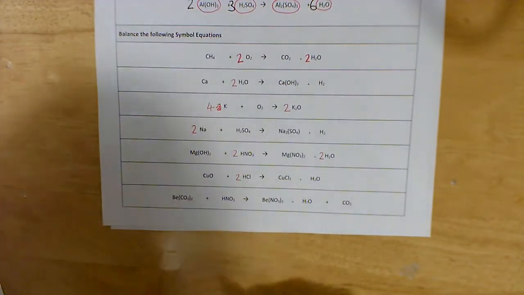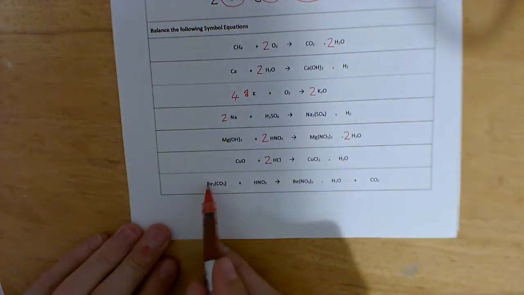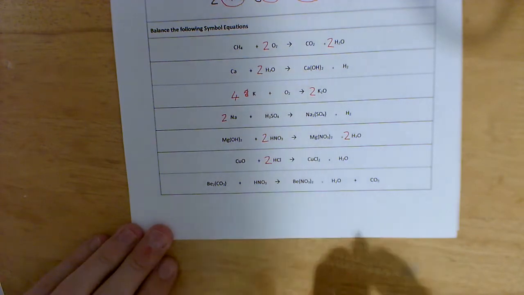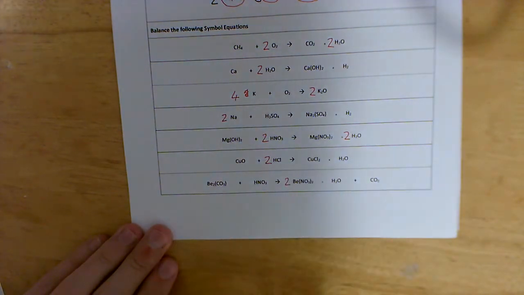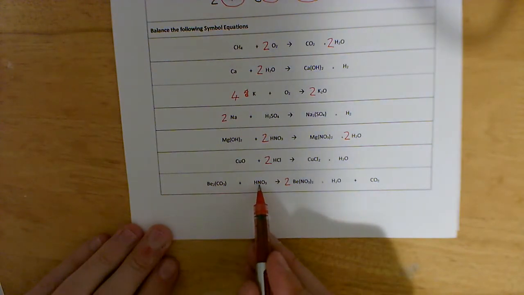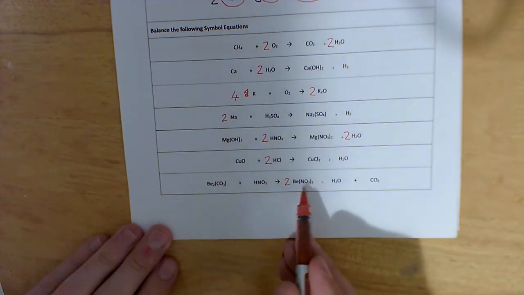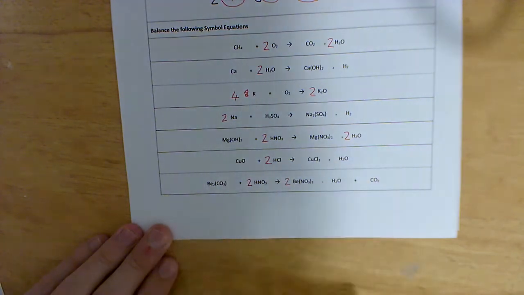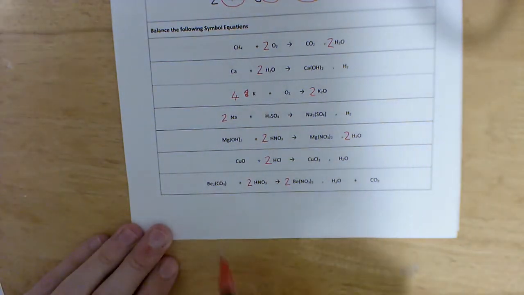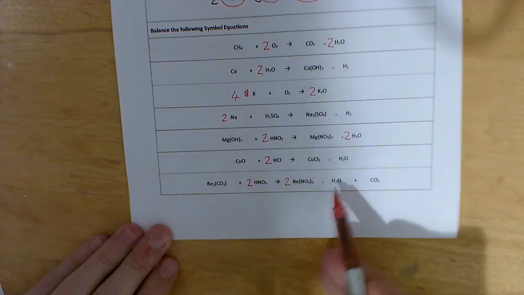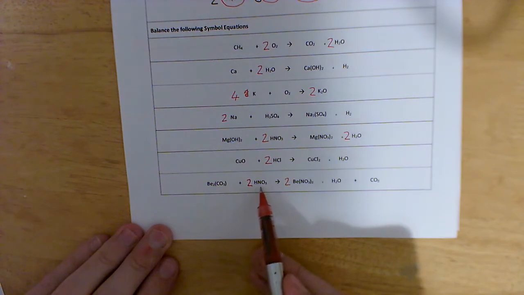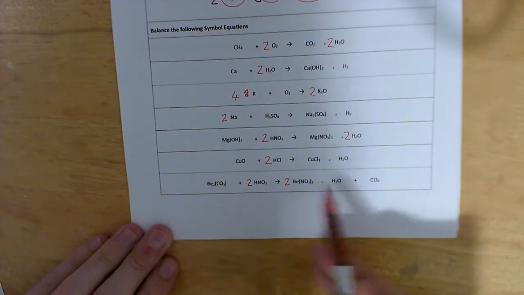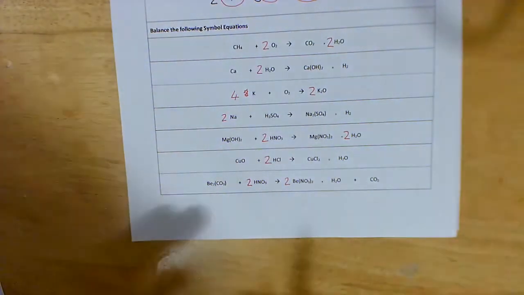And then the last one then, beryllium carbonate with nitric acid, so 2 berylliums on the left but only 1 on the right, so we need 2. Then I'm going to go for the carbon because it only appears once on both sides, 1 carbon, 1 carbon. Then the nitrogen, 1 nitrogen, but I've got 2 on the right because I've got 2 lots of NO3, so I need a 2 there. And then we can check the hydrogens and the oxygens. So I've got 2 hydrogens, 2 hydrogens, 3 oxygens, plus 2 lots of 3, so 9 in total. 2 lots of 3, so that is 6, 7, 8, 9. Balanced.